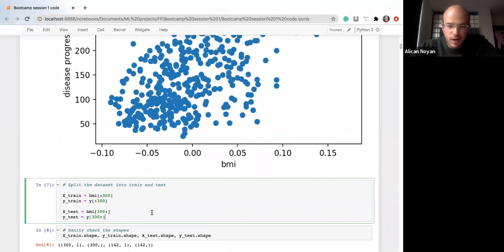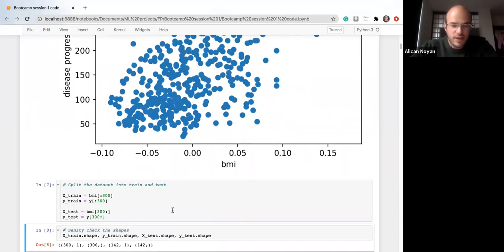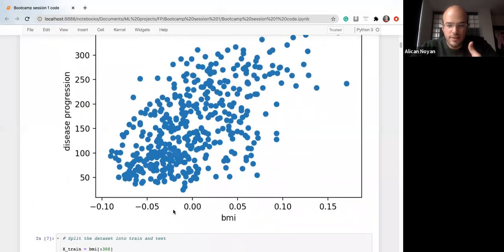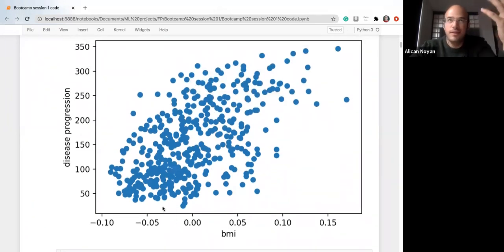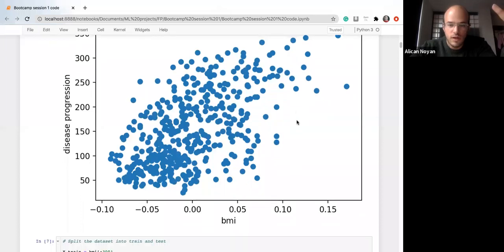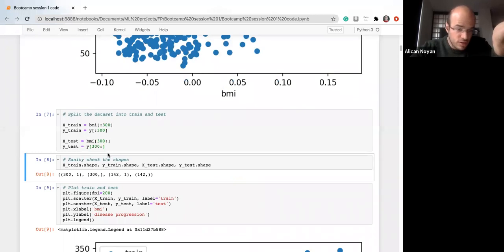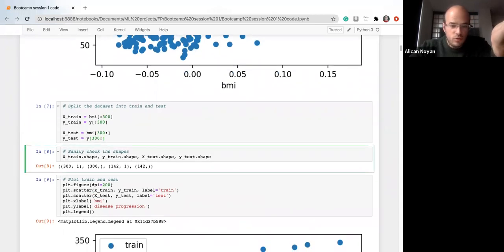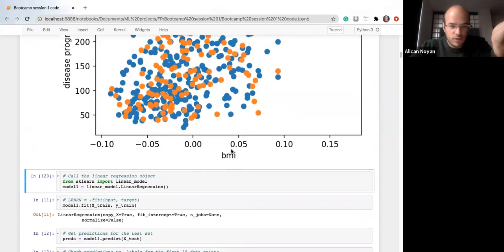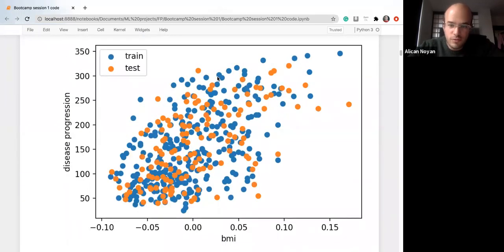In machine learning, the other fundamental concept is training set and test set. So instead of fitting a line to all the data, what we do is we divide the data set. This 300 is arbitrarily chosen. And instead of using all, we use part of the data set, the blue ones, to train the algorithm. And we would like to check the performance of the algorithm using the orange data set, right?